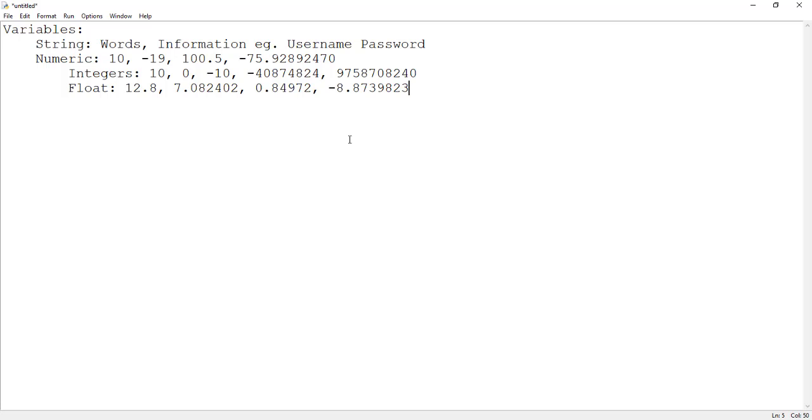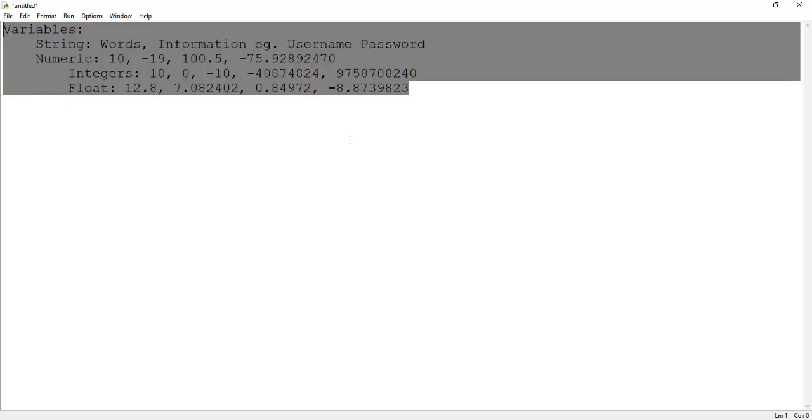So see, till now what have we seen? We have seen majorly two data types. String is used to store words, information, every non-numeric thing that we want to store. And if we want to store some numeric data, on which we want to do numerical operations like addition, subtraction, multiplication, that is stored inside numeric data. Numeric data is further divided into two types: integers, which store only integers, that is no decimal point allowed, and float, in which decimal points are allowed, right?